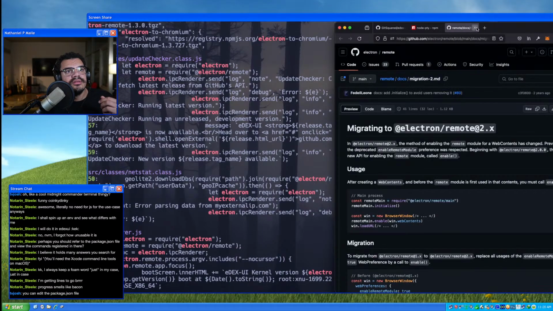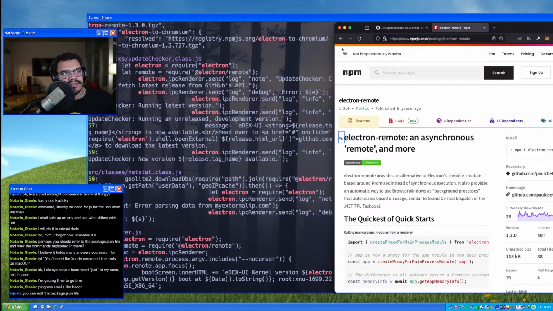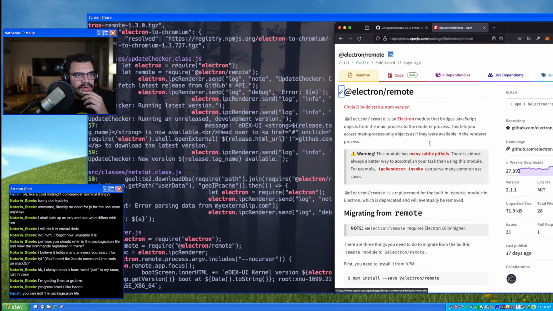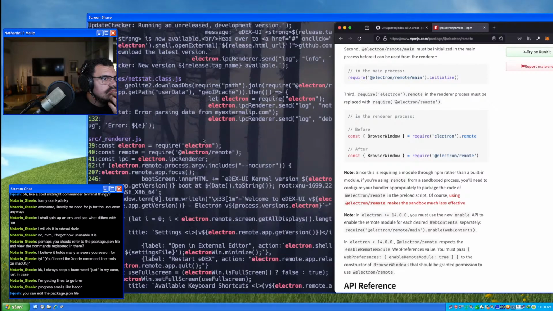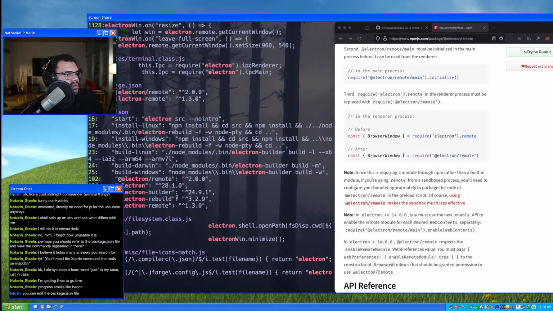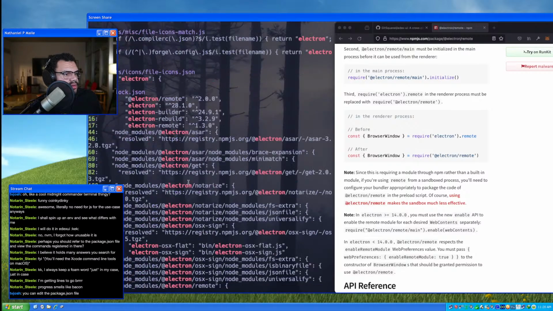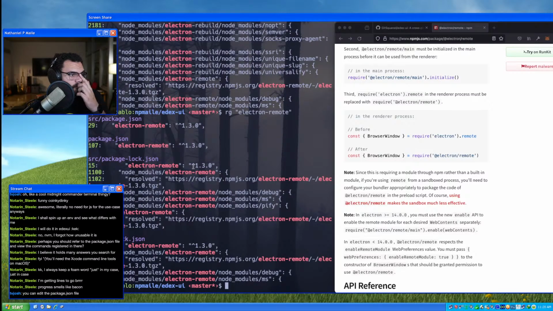Learning a lot. So this is probably the one that was being used, if I had to guess. I don't know how this works. And this is the one that we wanted to use. Maybe not. Maybe that electron-remote is, I don't know. @electron/remote is all greater than 2. Electron-remote. What happens if I just remove electron-remote? Because it only exists in package.json and package-lock.json.